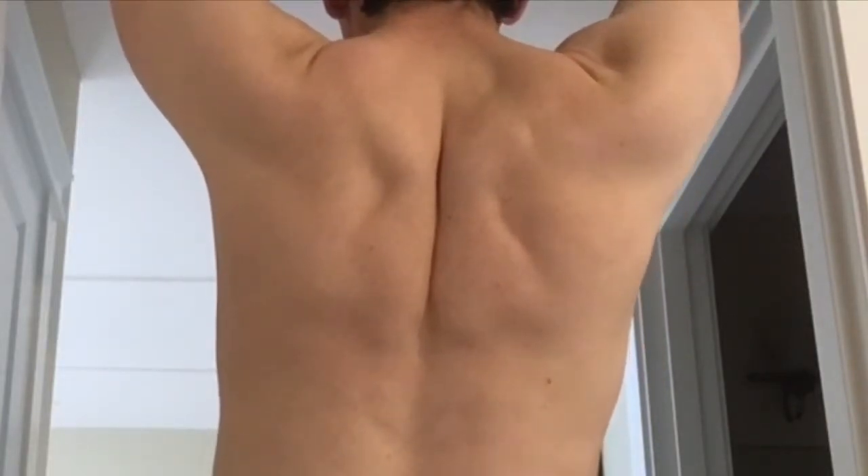Doorways are also helpful for developing scapular communication and control. Controlling your scapula can be a real advantage when you go into things like pull-ups or dips, because a lot of times your weak link is going to be your ability to hold your scapula down against resistance, or back against resistance. So developing the connection between your brain and your scapular muscles is really valuable. What I'll do is go in a doorway, give a little boost with my calves, and practice scapular depression. It's a good mind-muscle connection exercise just to warm them up and get communication going, or if you want to do several reps, you could turn it into a meaningful exercise to develop some strength and control.